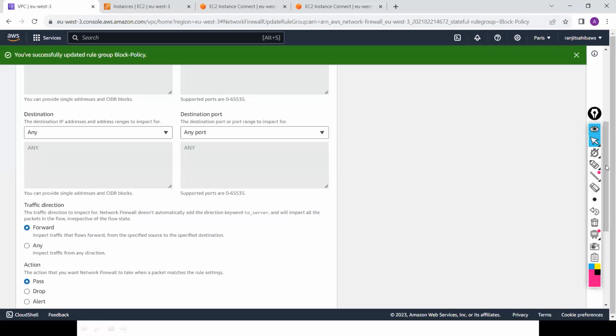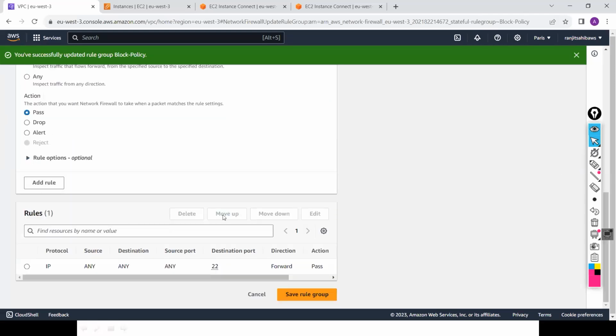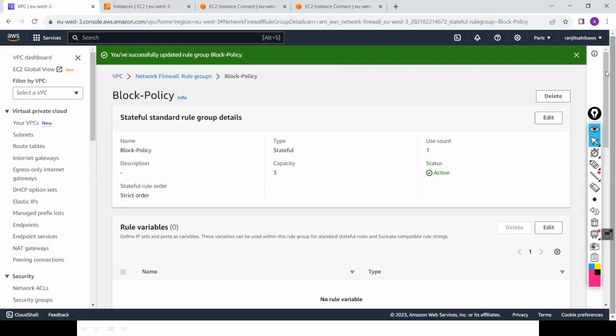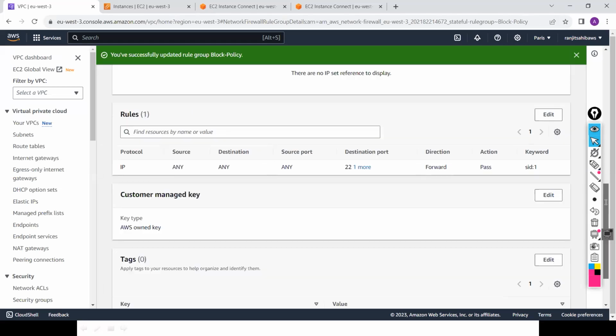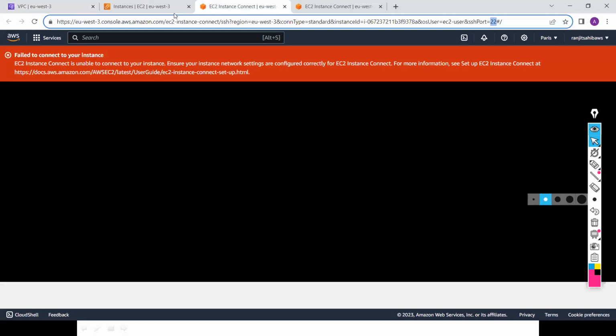I will add that rule, and after adding that rule, I will move up that rule for my custom IP access. Then it can also work. So let's save this group, and now this firewall will allow port 22 traffic. So now let's go back.